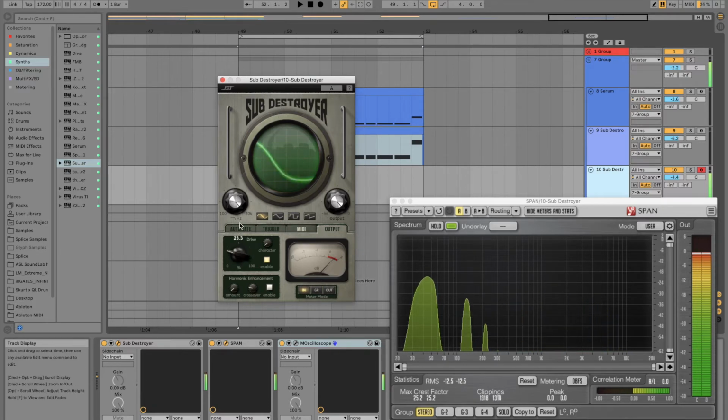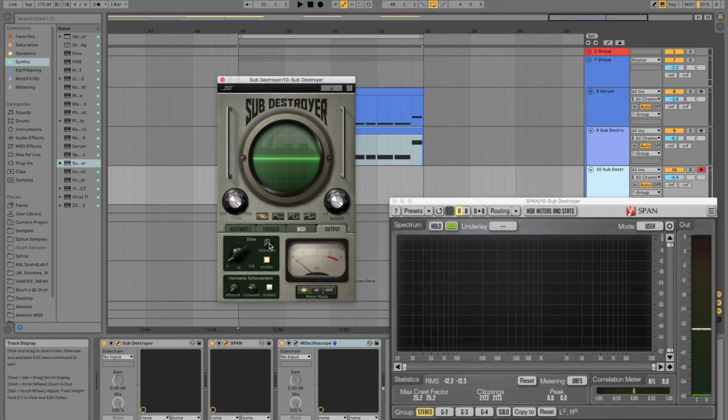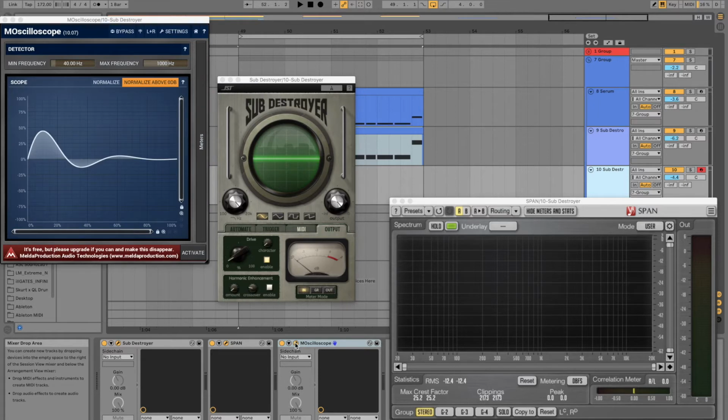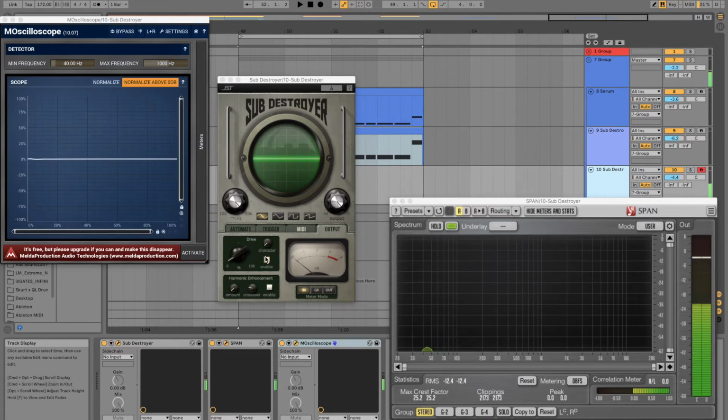Which is pretty cool in its own right. It helps to limit the sub you've got coming in. But what I found really cool is this character knob. From a sound design standpoint, I'm always looking for ways to exploit cool and unique features of a distortion that normally people wouldn't think about, but I want to use to my advantage. So this is one of them. The best way I can demonstrate this is to load up an oscilloscope, and so we'll turn this off.